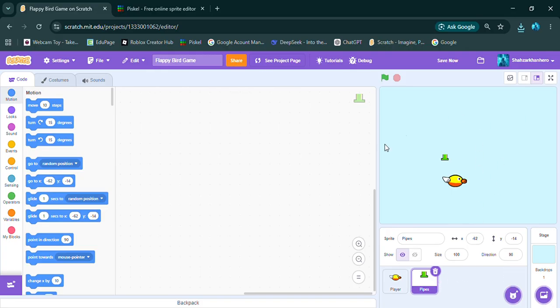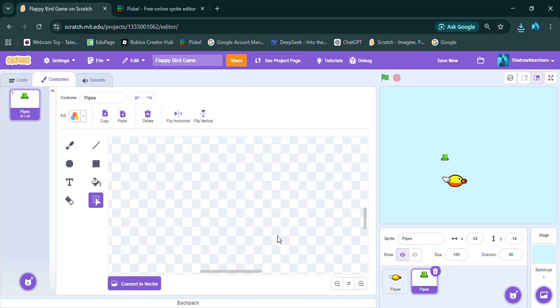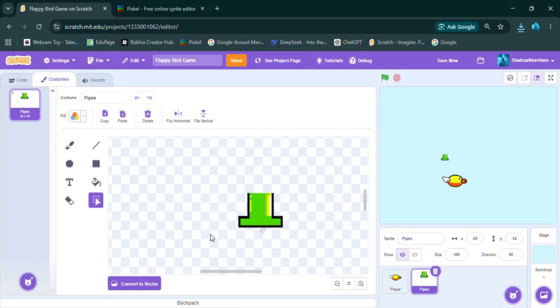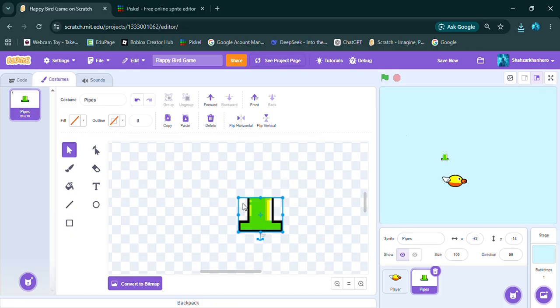When you come to Scratch and upload your sprite, it might be kind of too small. So we will change that, convert to vector, resize it.